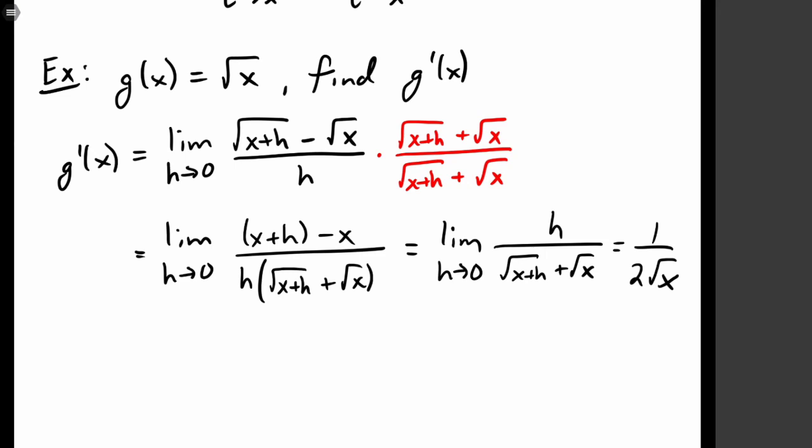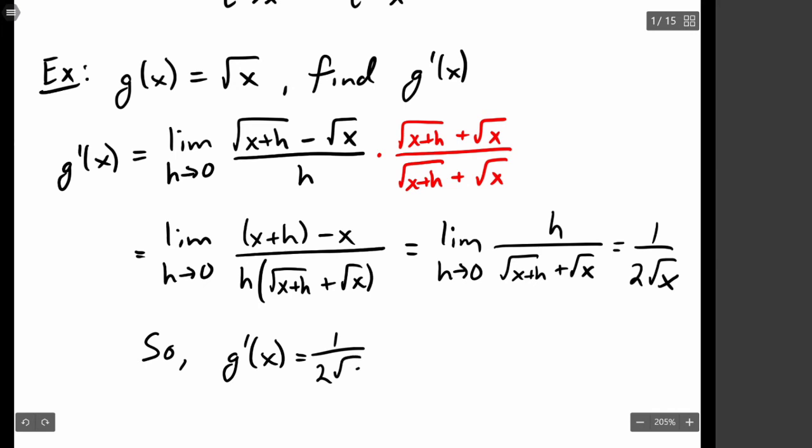All right, so this is the derivative of g of x. Let's do 1 over 2 square root of x. Okay, so again, what this is going to do now is, if we ask, okay, what's the slope of the tangent line at x equals 1? Just plug in x equals 1. What's the slope of the tangent line at x equals 9? And just plug in 9. Right? And any number we want, we can just plug it right into the derivative.